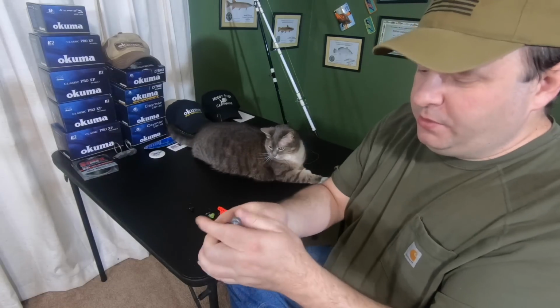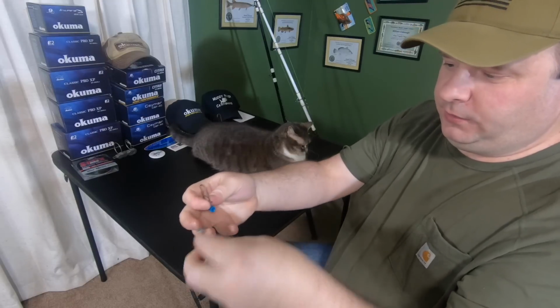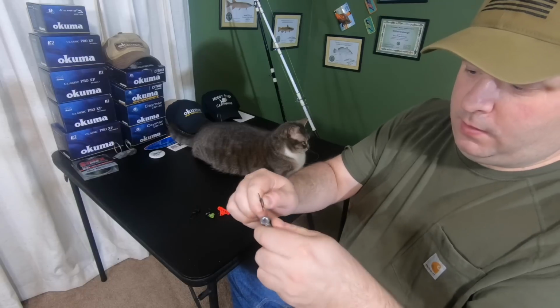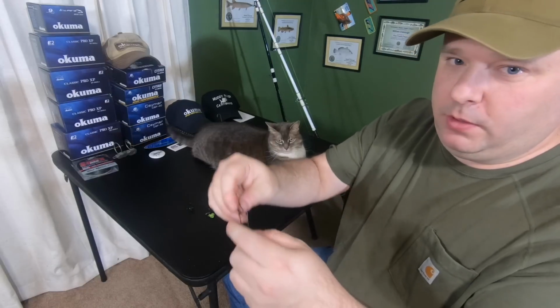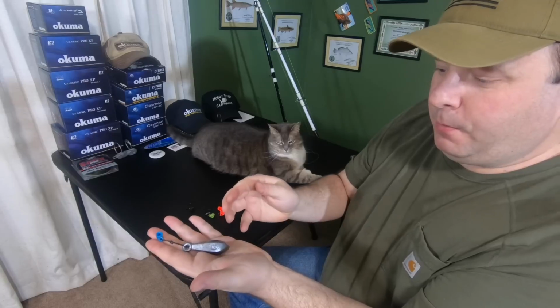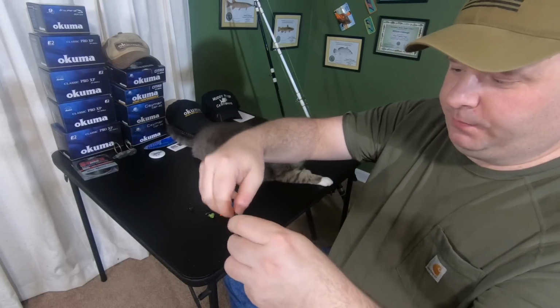That may be a used one that's been bent out, and this one, Sea Striker. This Sea Striker is definitely not going in there easily. There we go. A little bit difficult. 5-ounce sinker on the Sea Striker.